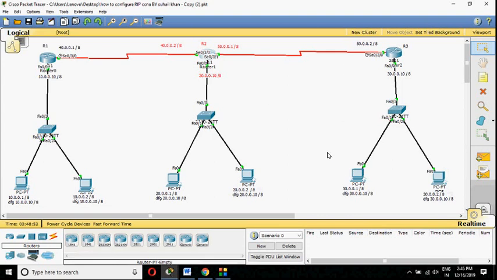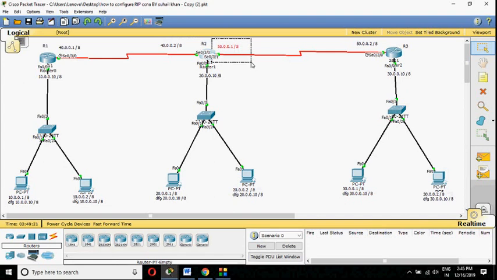It means 30001 is nearest to this port, right? So I'm going to apply it on serial 0/3/1, which is this port. If I am blocking the 10 network, then I will apply on that port. Because I want to block a particular host in the 30 network, I will apply here.